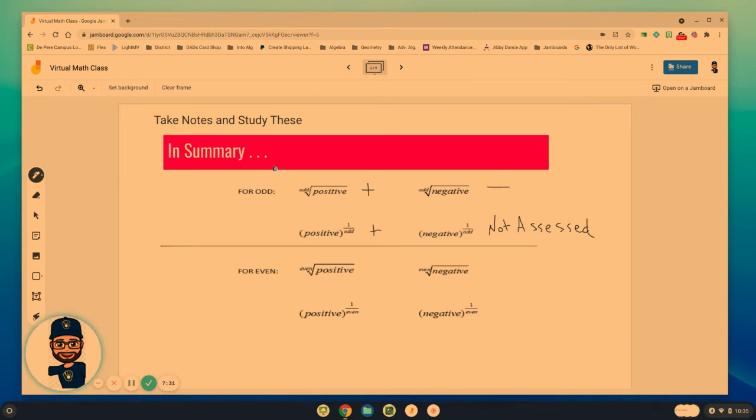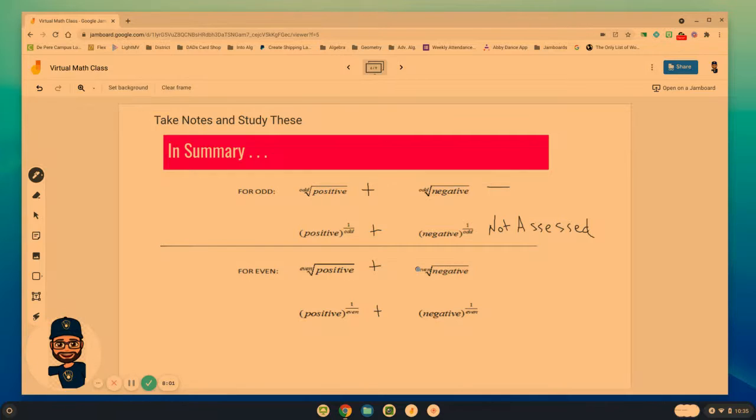Okay, but that's when we are dealing with odd powers, odd roots. Odd of a positive is a positive. Same thing if we rewrite it using rational exponents. If I have an odd root of a negative, it will be a negative value. Down here, if I have an even root of a positive number, that will be positive. Think of square roots, the square root of 64. If I write it as 64 to the 1/2, that would also be positive.